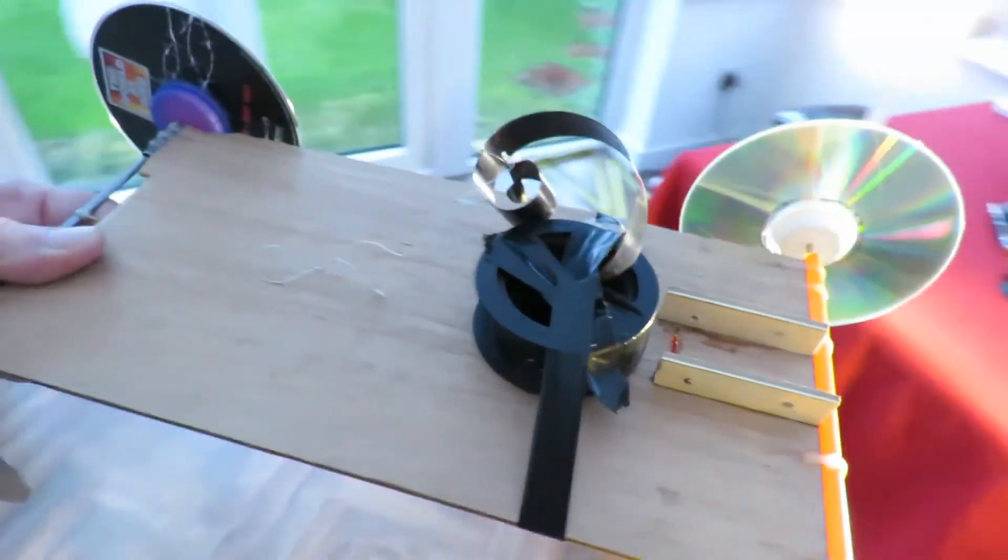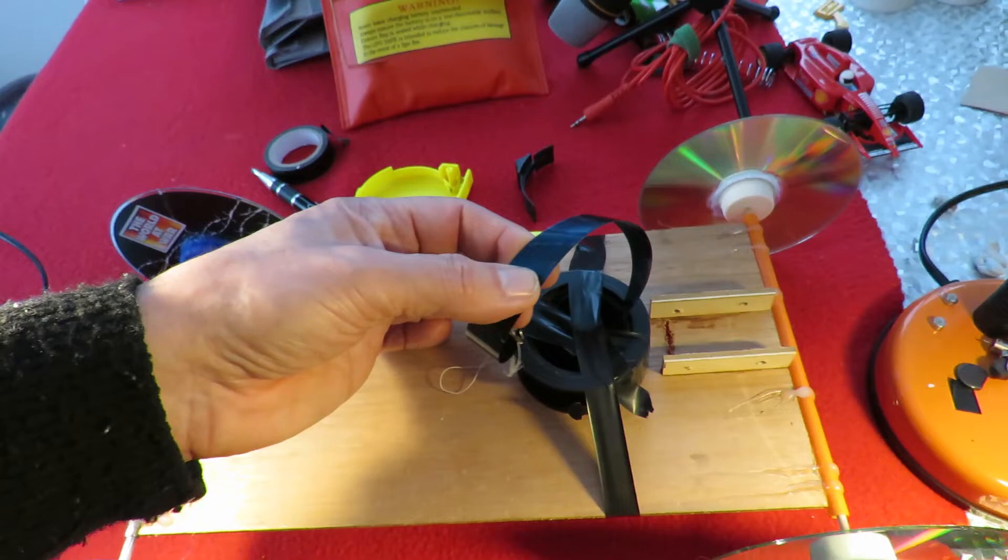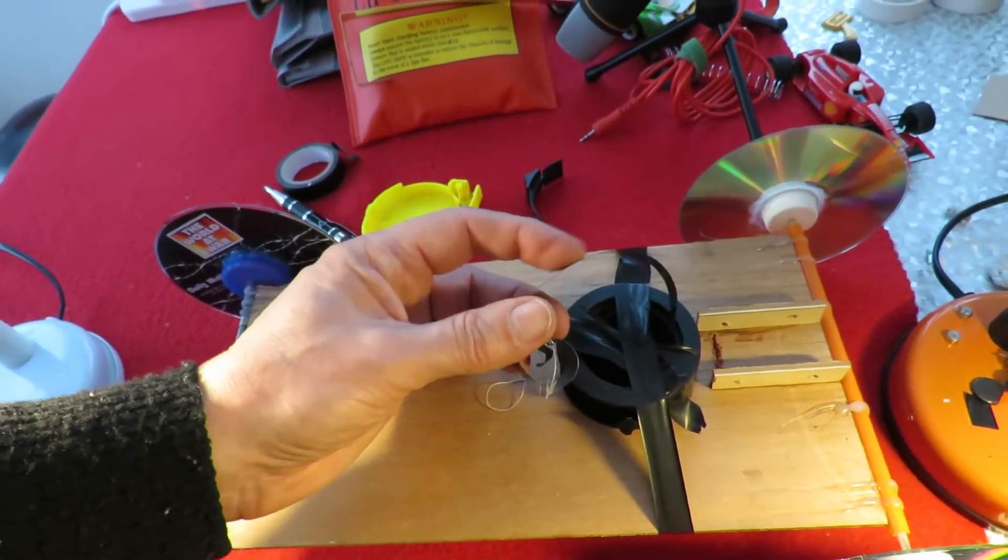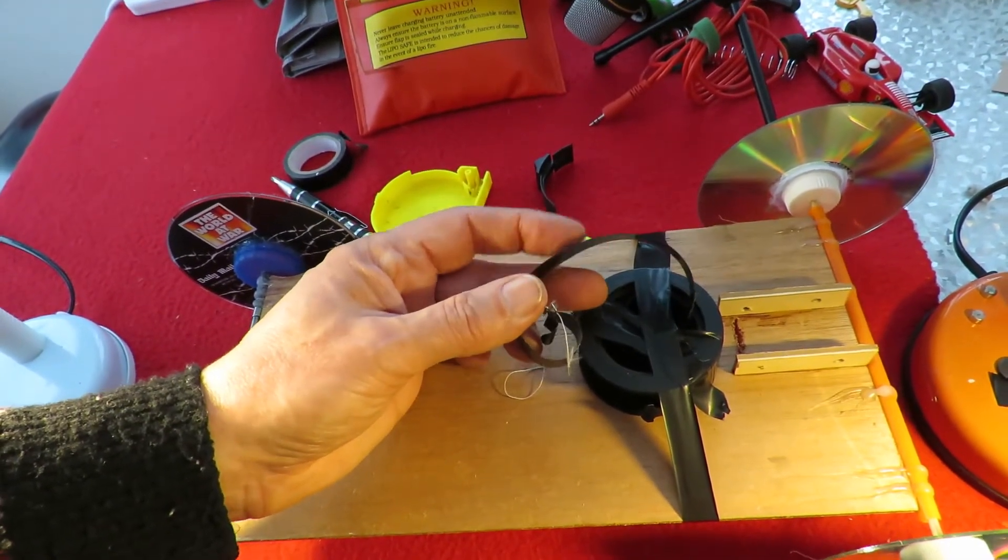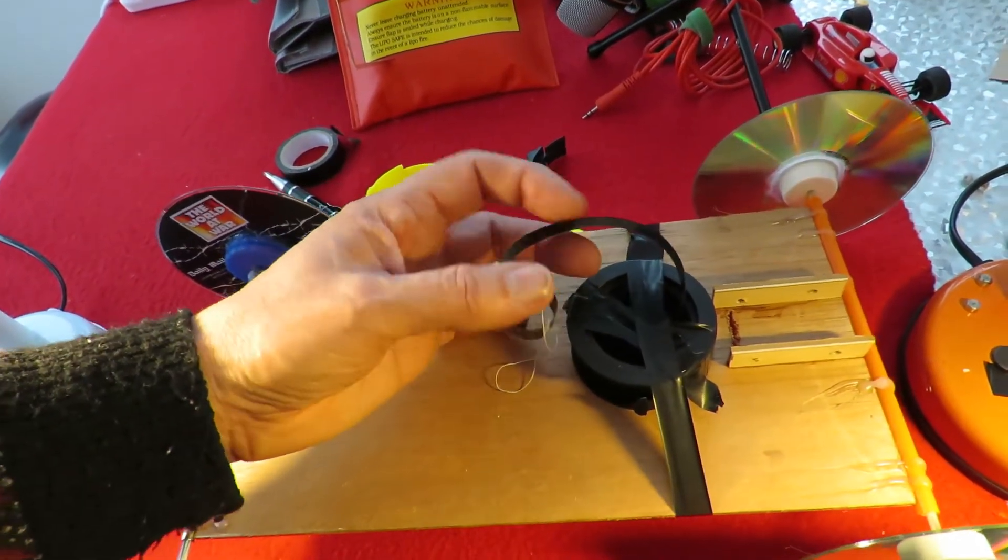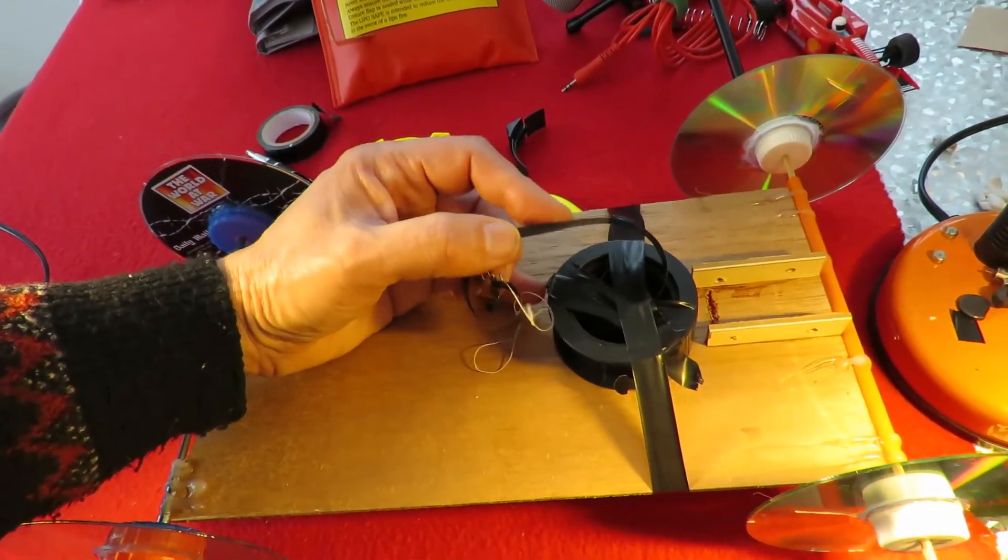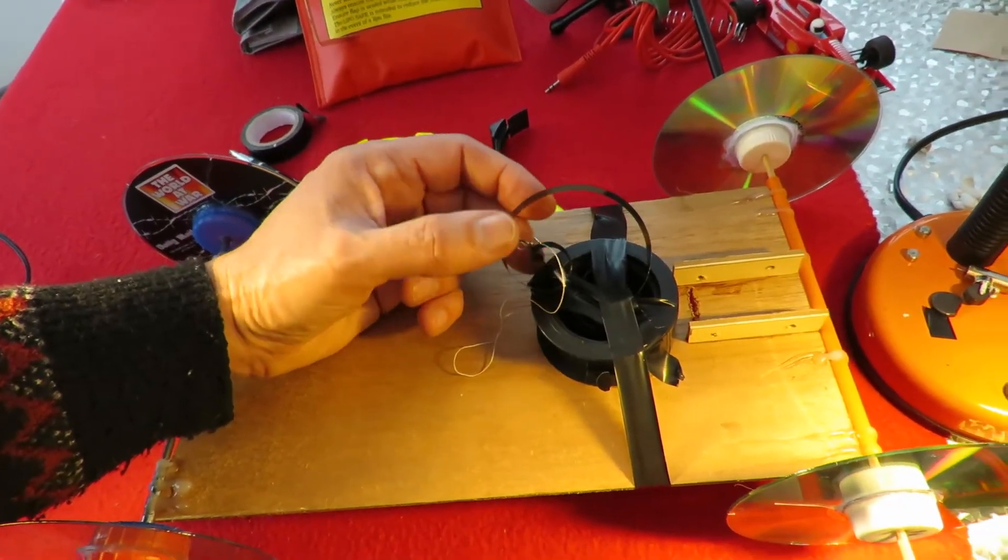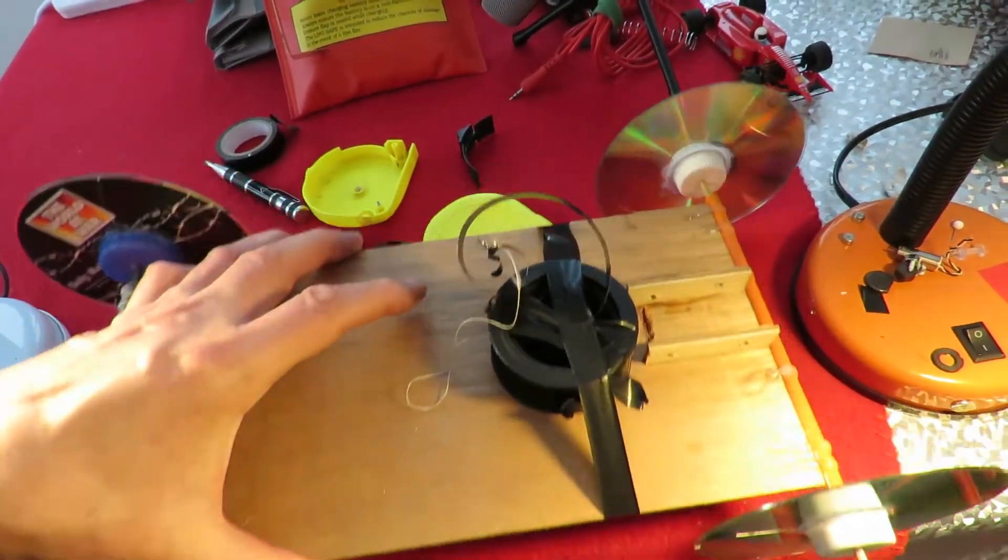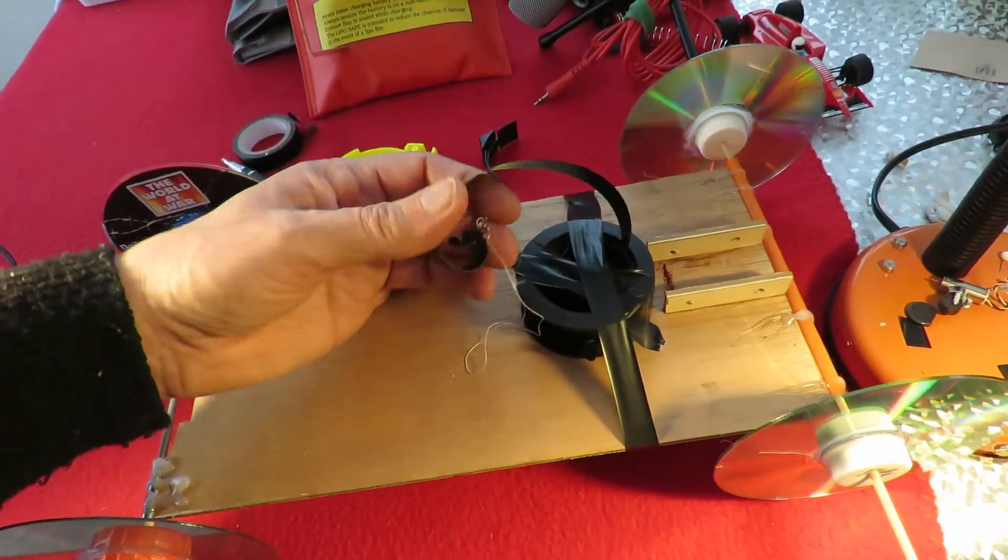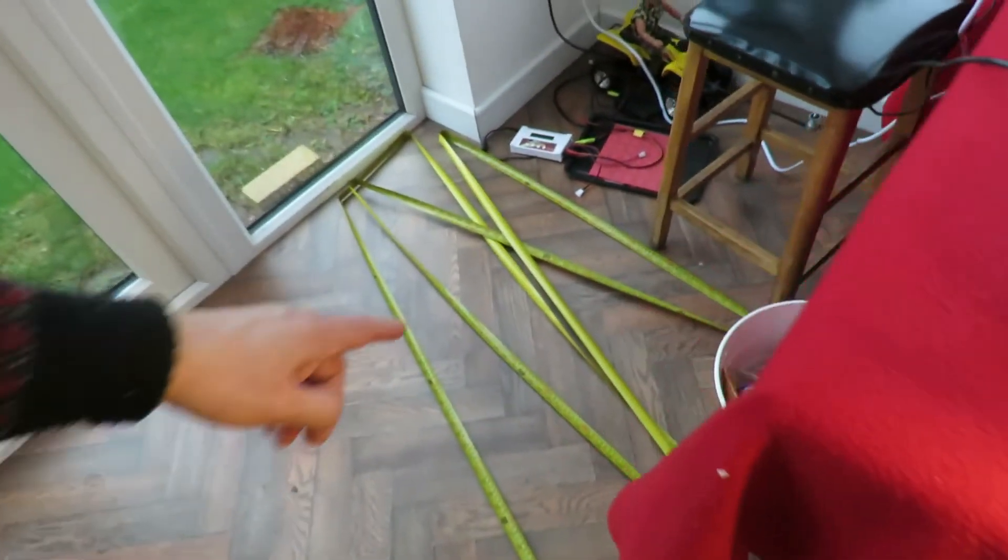Now one of the other suggestions, which I'm not going to do, is from one of the guys who does proper model work. He was thinking of using this spring metal for leaf springs for scale models. So we'll put lots of them together, like the old fashioned leaf springs on cars and lorries. So that's probably a more practical use for them. It's just a matter of do we throw it away or do we save it? I'll probably never make leaf springs with it, but I may find some other use for springy metal like that. So I'm not actually going to throw it away, and the same goes for that.